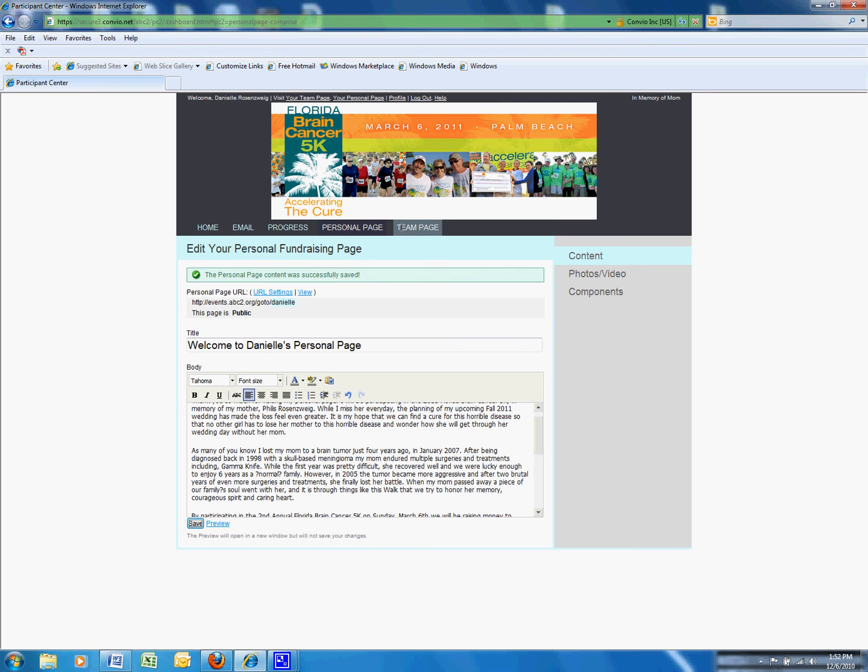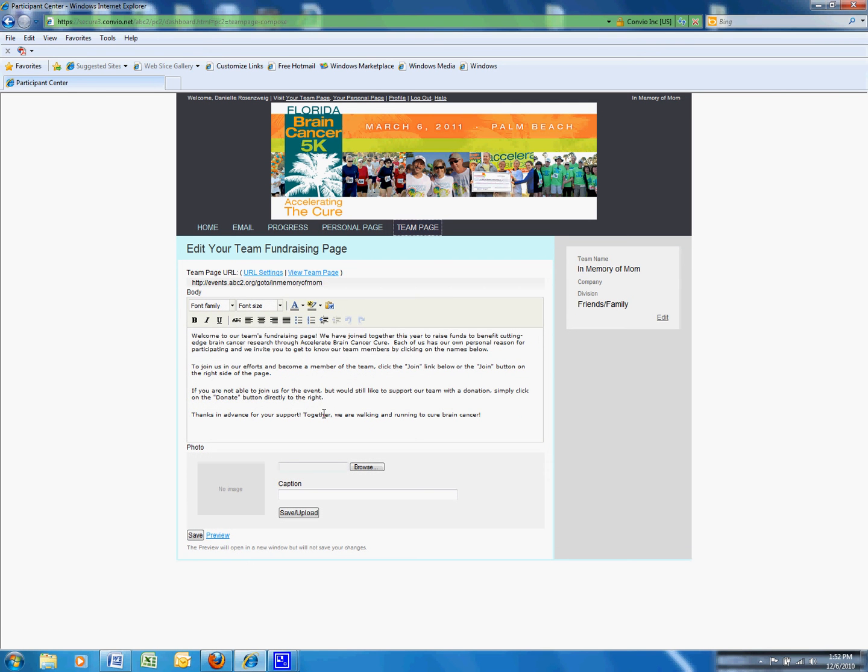Now for our team captains, you'll want to do all these same steps for your team as well. So once again, clicking on the team page, you can do the URL settings to make the customized tag at the end. You can have the message that, this text actually has to be completely recreated. So for all the teams that are registering this year, you're going to find this default text that we've created for you. If you want something more customized and personalized about your team, you'll have to put that in. And also you'll have to upload your image and a caption as well.